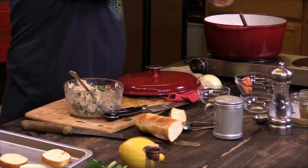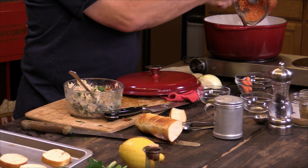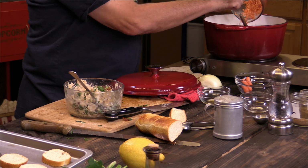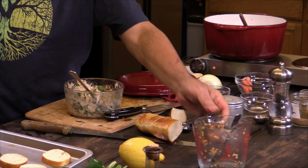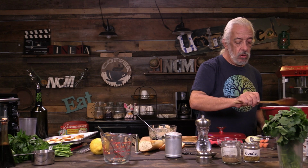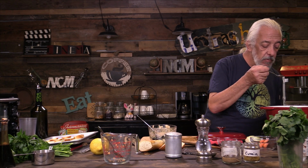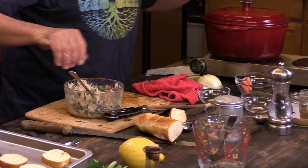We're going to check our soup. I think it's time to add our lentils. Now I'm adding 2 cups of lentils, and like I said before, I've already rinsed them and checked them for little stones, little pebbles, little rocks. And we're not going to let this cook down to mush. Most people's experiences with lentil soup is soft, with not much texture. Okay, I'm going to give it a taste and see where our spices and our flavorings are at. It's definitely getting there. I'm going to put the top back on to get it going a little more heat-wise.